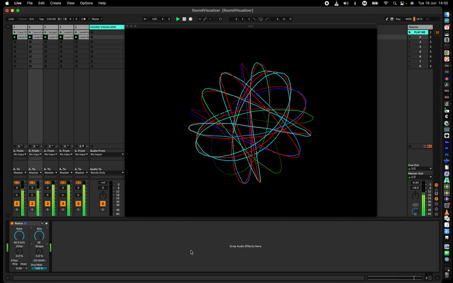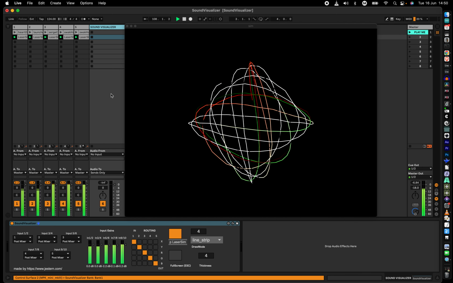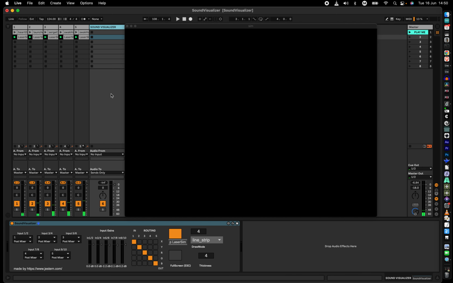So as I said, this is quite a simple plugin that helps you visualize sound, but of course the interesting part is the sounds that you create. And then please, if you create something interesting, tag the audio visualizer and my work so I can share your work and give visibility to what you do. Thank you so much.